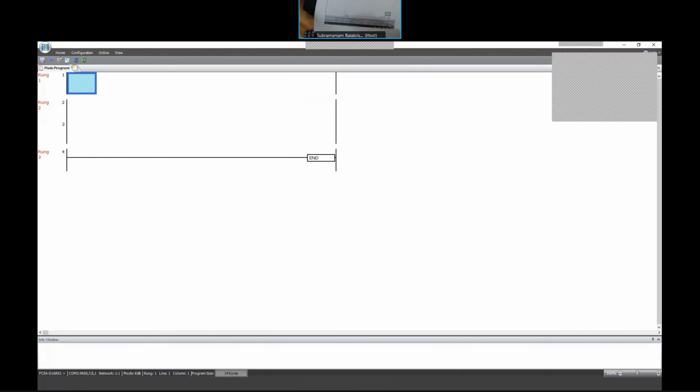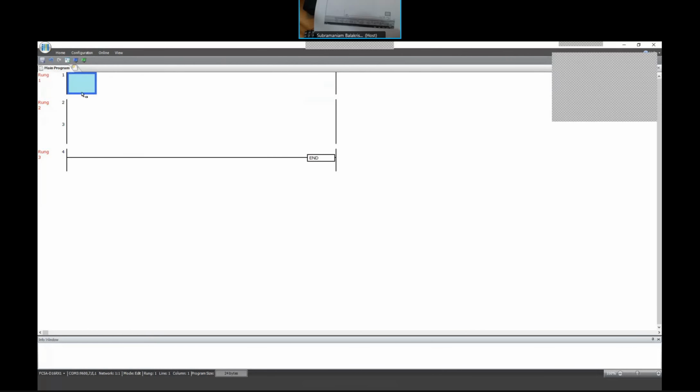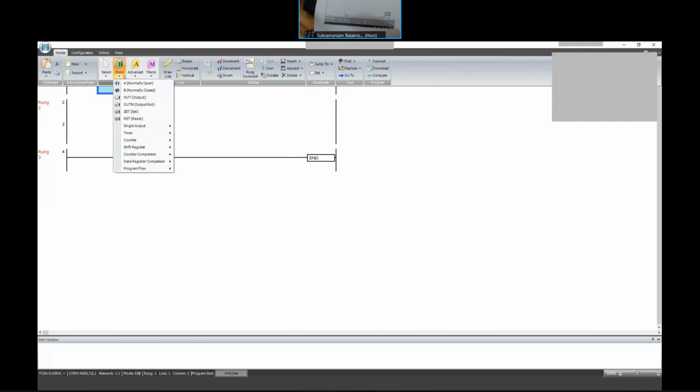So, home, basic, normally open, click here. What I am going to do now is different. Home, basic, I'm going to go to a timer right here. And I'm going to choose a 1 second timer. I can choose a 100 millisecond timer, okay, 10 millisecond timer, 1 millisecond timer, and so on.